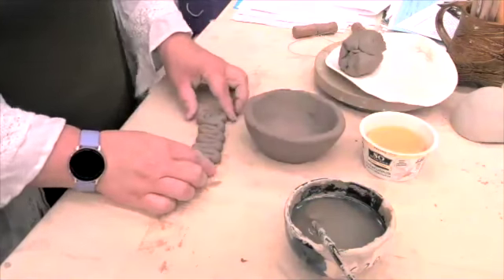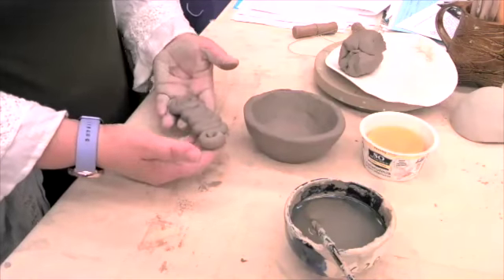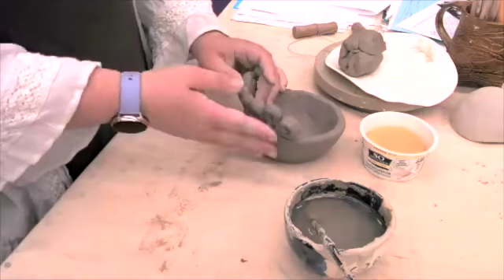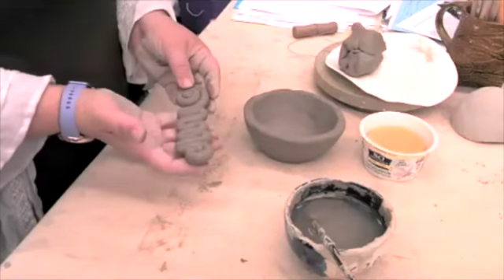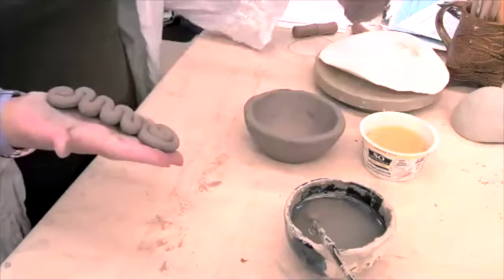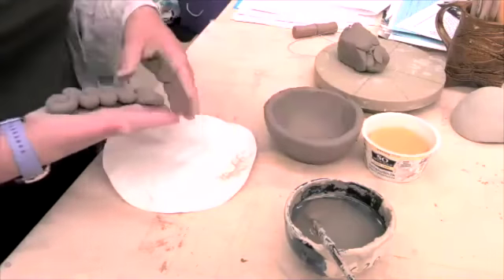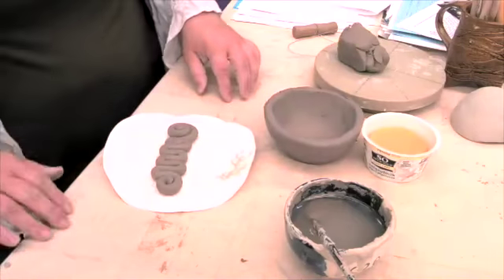You guys can add these any way you want after I show you how to do it - you kind of figure it out a little bit. I can't just take this like it is and add it to the side; that will probably end in disaster. So first I'm going to decide which side looks prettier. I think that side probably does. And because I'm working on canvas, I'm going to steal this piece of paper first - I don't like the texture of the fabric.